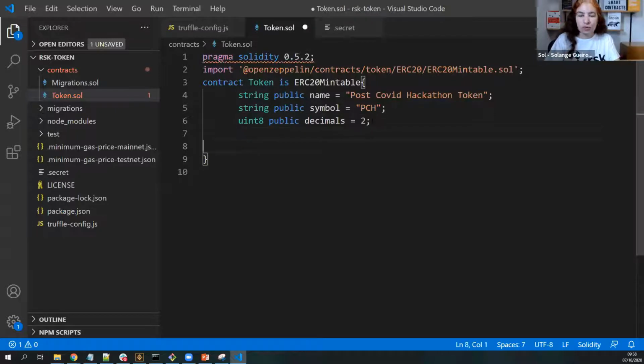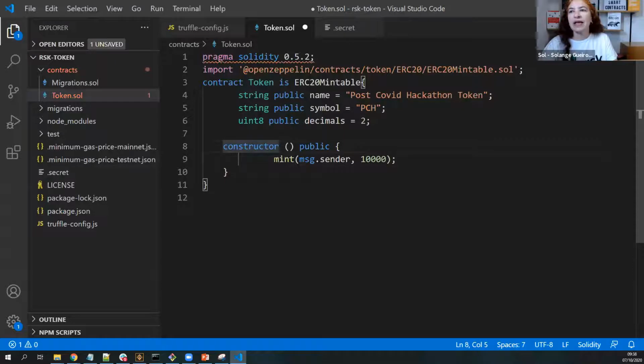I'd like to create my token with 100 tokens minted. So I have 100 and 2 more zeros because I have 2 decimal places. Okay, and this will be for the message sender, which is the account which is publishing this smart contract.